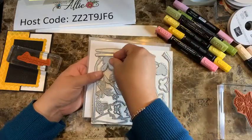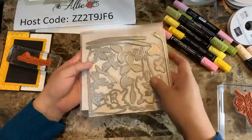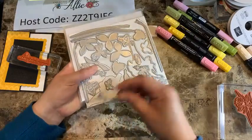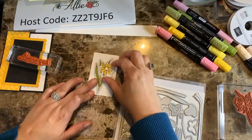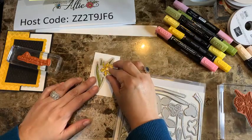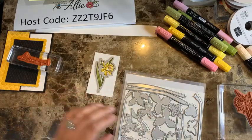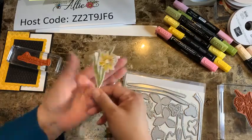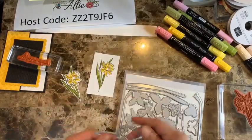So I would suggest, first of all, make sure that on your dies, you outline and then peel the ones that you need. So anyway, for this one, I'm gonna be using these, and I'm gonna run it through my die cut machine, my cut and emboss machine, right? And you can see it's just a matter of, there you go, like that. And so with the magic of the TV, I have it here ready to go, okay? So this is that one.